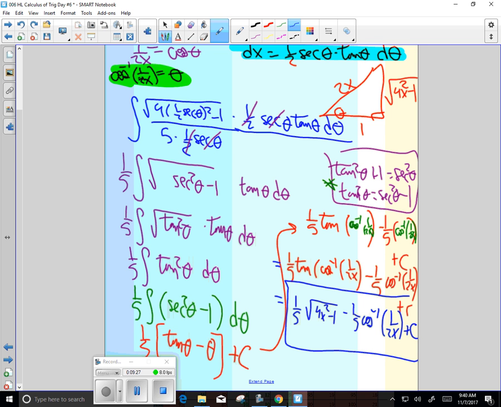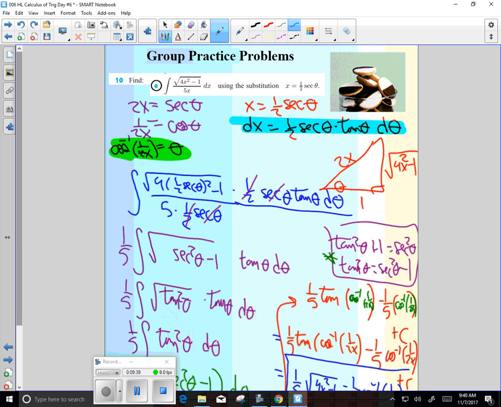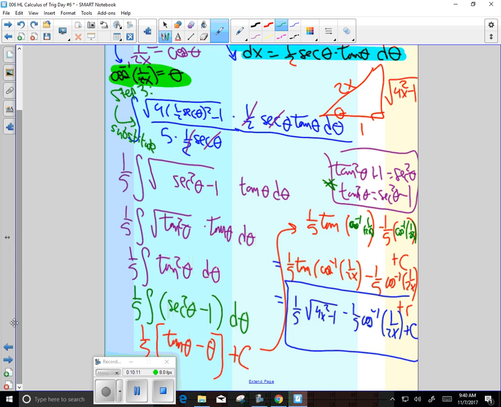Did anybody get close? Good. And that is trig substitution. Really 4 steps. The first step is take your x and take the derivative. Get that first. I would do that step 1 before you forget. Step 2, I would solve for theta. Then step 3, you're just substituting in all the stuff that you did before, the x and the dx, and then you simplify it. And then at the very end, step 4, you substitute back to x, and then simplify.